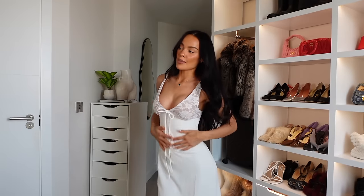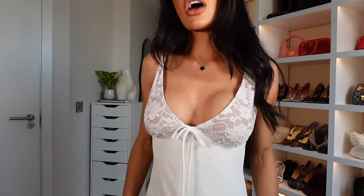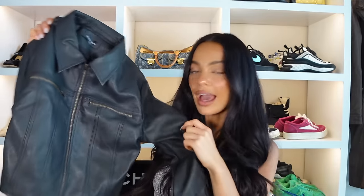I feel like in summer this is going to be really beautiful. Even now I would probably wear this with some tights. This is what it looks like around the neck — it's got this gorgeous lace and little bow feature, and then it just falls really nicely on your body. But this jacket needs a whole moment. I've worn this so many times already — I've had it a few weeks now and I've been rinsing it. This is the perfect fitted jacket. I don't know what this kind of jacket is called, but I've seen it a lot on the runway this year.